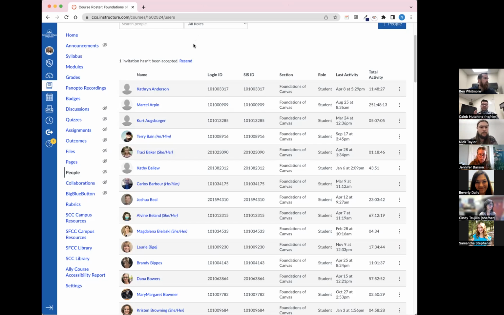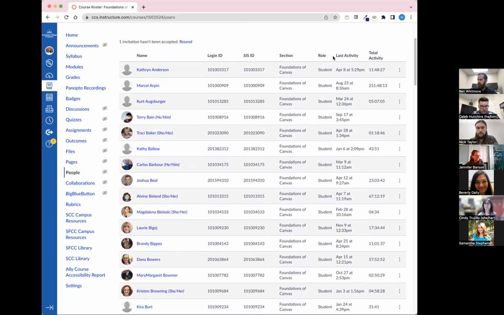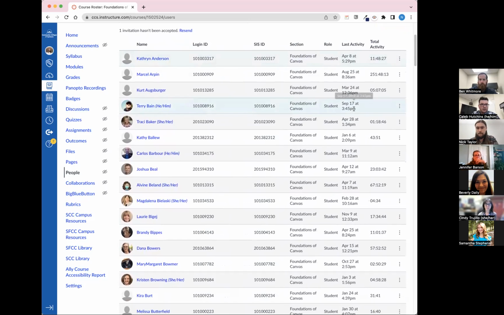So total activity is not an extremely reliable metric. You should be careful about how you use that information, knowing that it has all these limitations and caveats. But it's there and it's visible, so it's worth mentioning that we have access to that. I'm just going to double check that we've got everything in the chat. So yeah, total activity is just for this section. Programs integrated. Okay, looks like we're good. So was there anything else we need to cover on this part, or should we look at the access report?